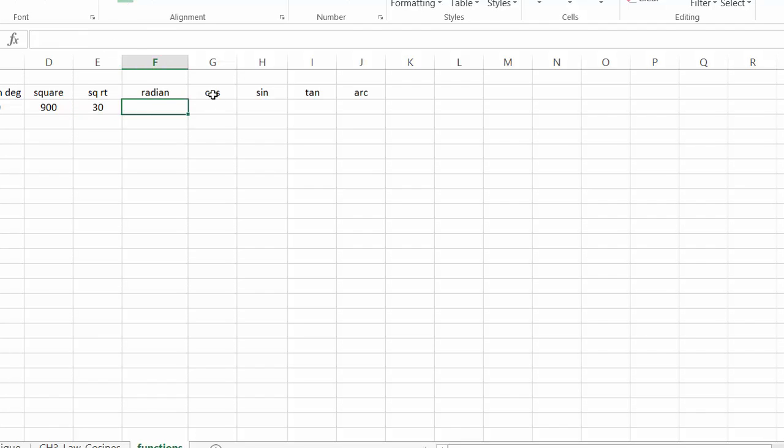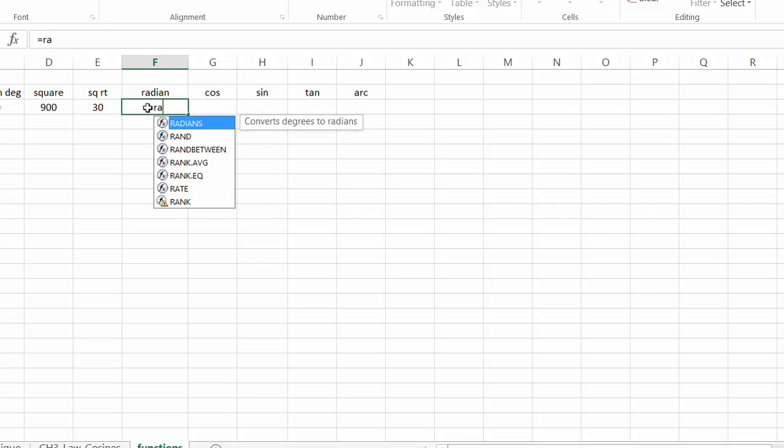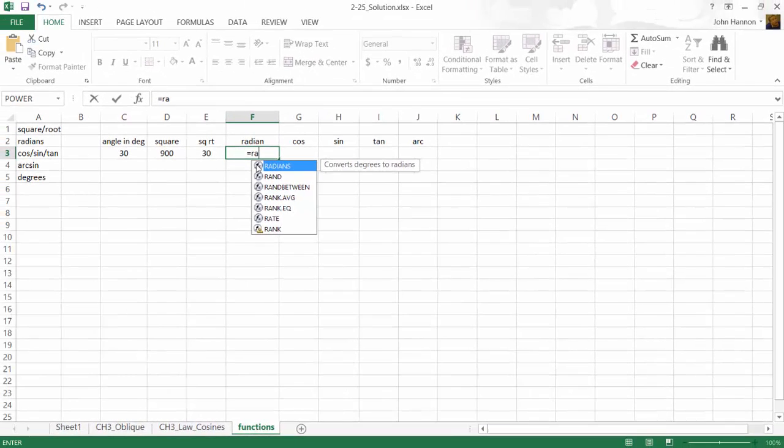Now if I want to use the trig functions or their inverses, we've got to work in radians because Excel unfortunately doesn't do degrees. So it's not too bad once you start using it. If I say equals, and here is the radians function, I double click it.